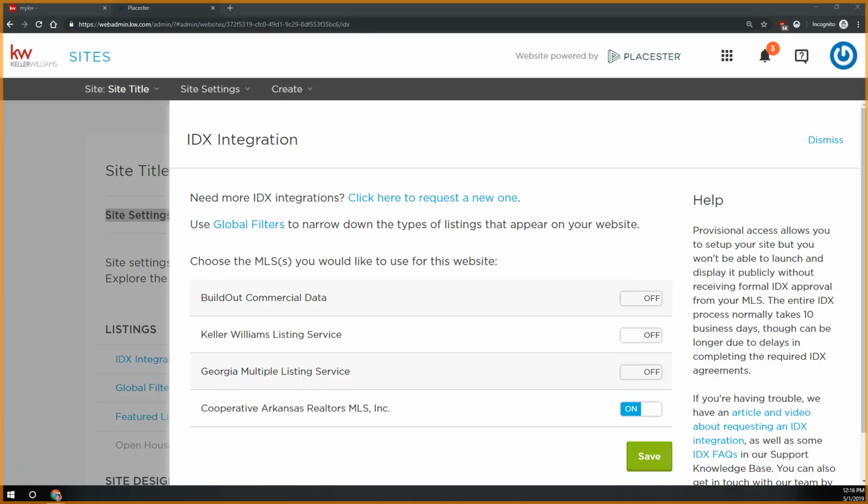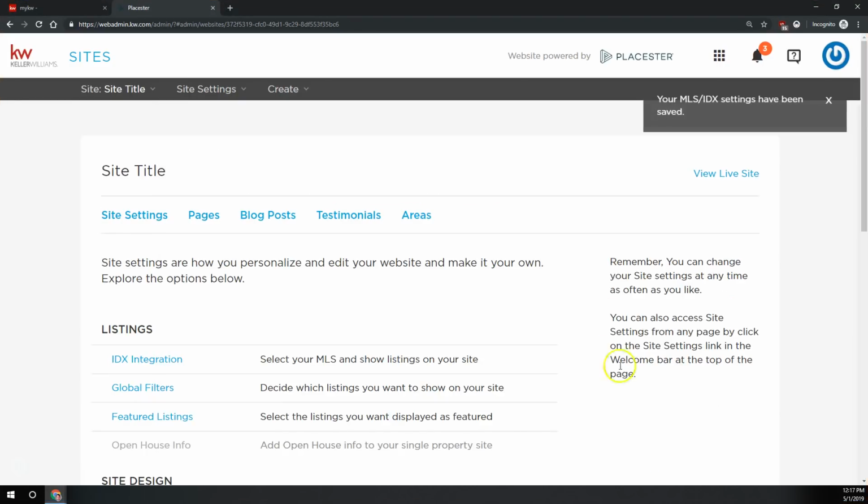And then I am going to just send you that note via text here so that you guys know you can't have both KWLS and your local MLS selected at the same time. Once you've got your MLS selected and you've turned off the KWLS, you want to make sure to come down and click the green Save button here. You have to click the Save button in your site anytime you make any changes, or else those changes won't be applied. They'll just be forgotten and dismissed by the site. You'd have to come back and redo it and then click Save.